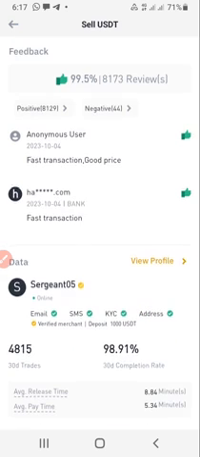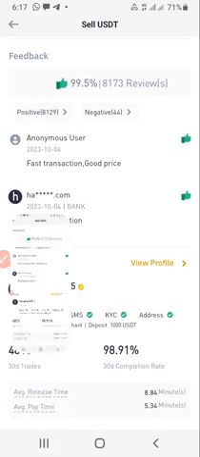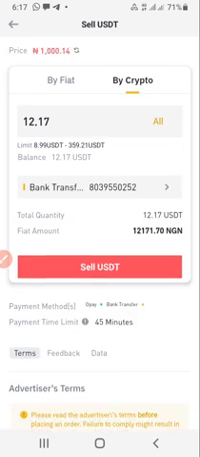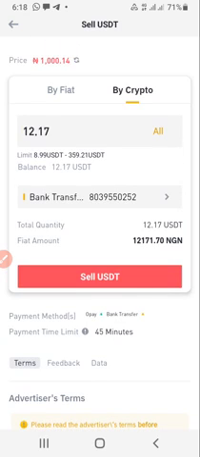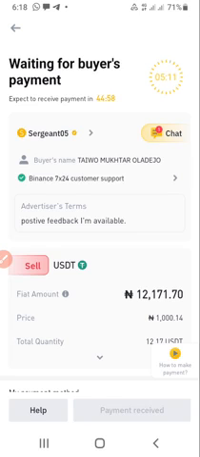You see it. Let me just scroll and show you. So this is Sergeant's. This Sergeant has so many trades in the last 30 days. Let me just do a screenshot. But now, I click on sell. Okay, sell. After I sell this, I will still come again to also sell another dollars at about $10 again.